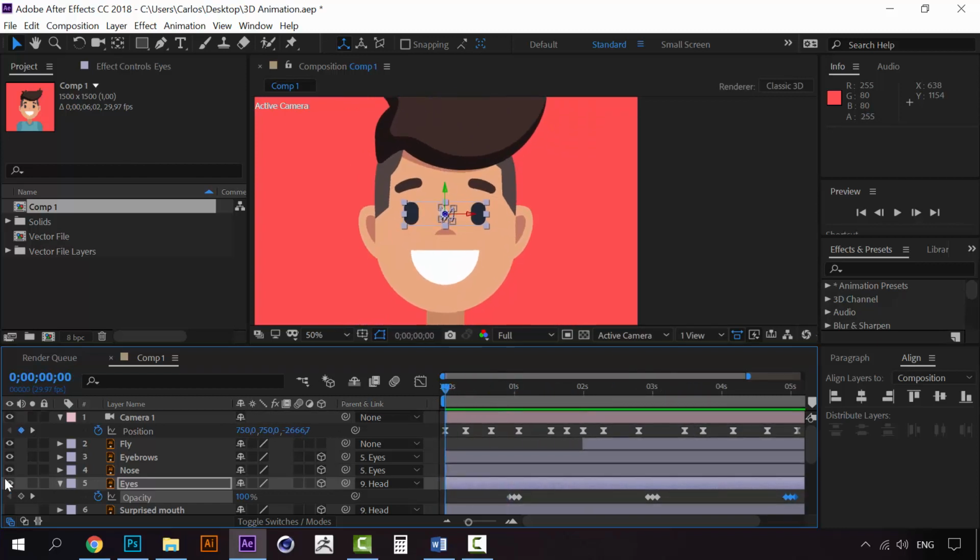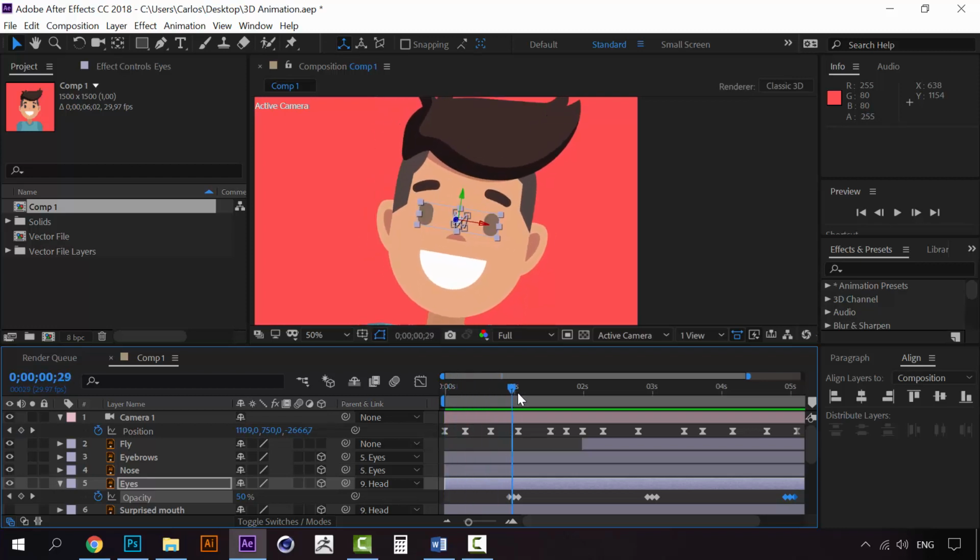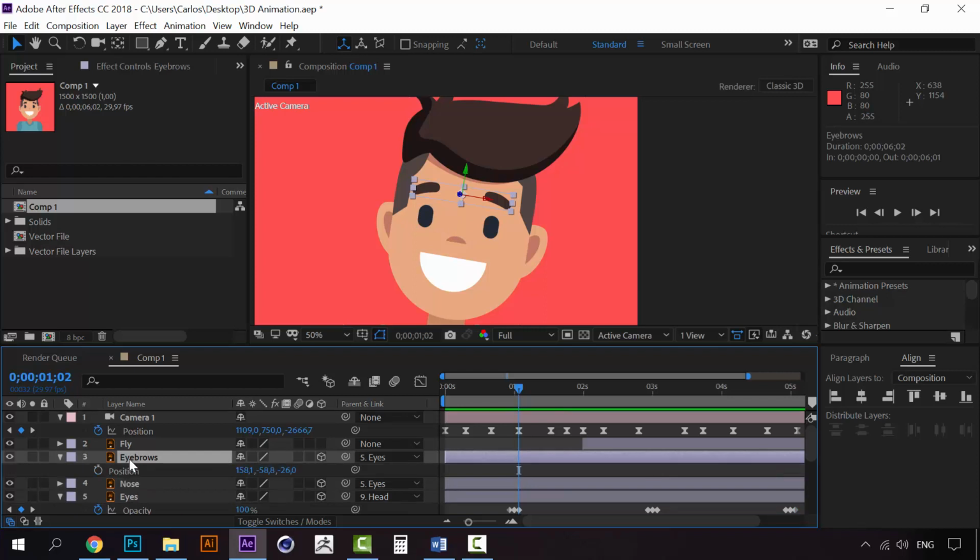Alright, now one more thing here. For example, on the first blink, I want the eyebrows to move as well. So when the eyes blink, I'm going to open the position for the eyebrows.